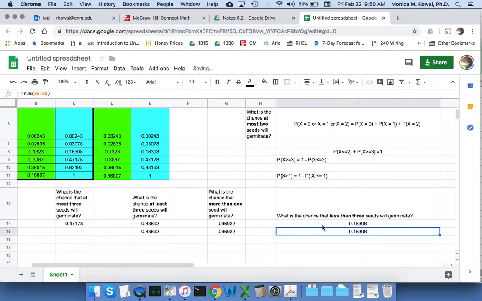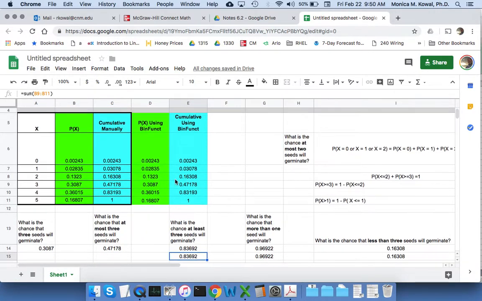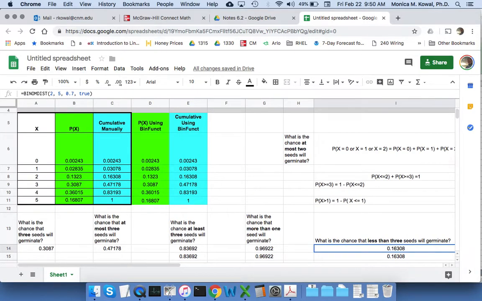All right. So I'm using the sum function to get that probability, that one, and that one. But that's only because I actually have the chart built. If you don't have the chart built, then you're going to have to use the binomial function together with 1 minus to figure out the answers to the question. In Excel, it's similar.